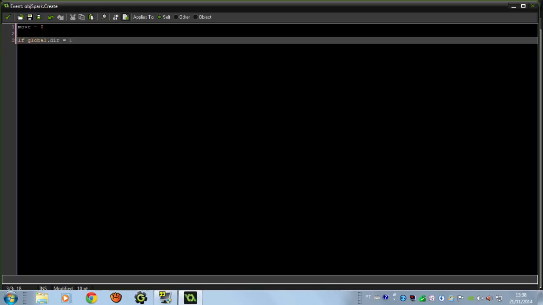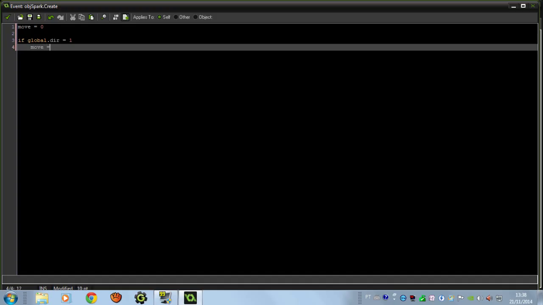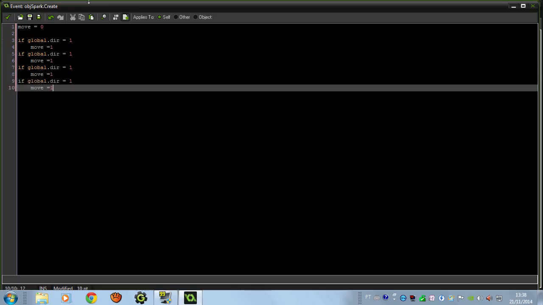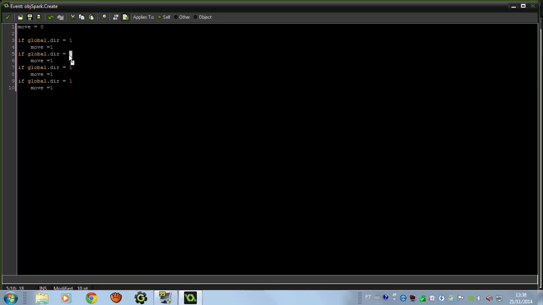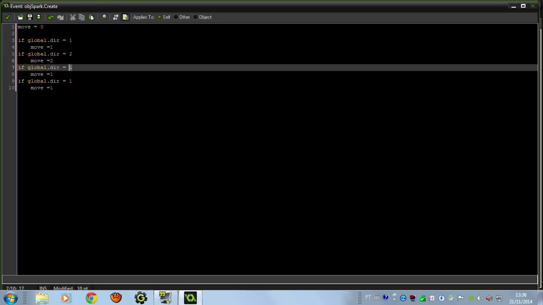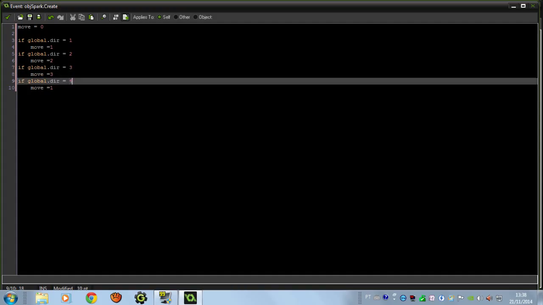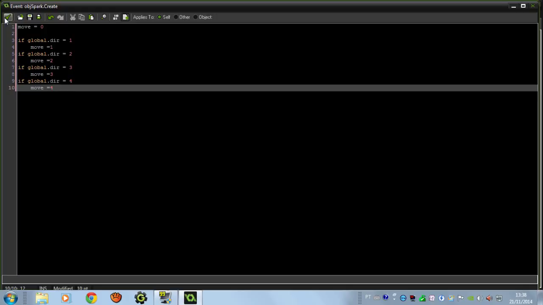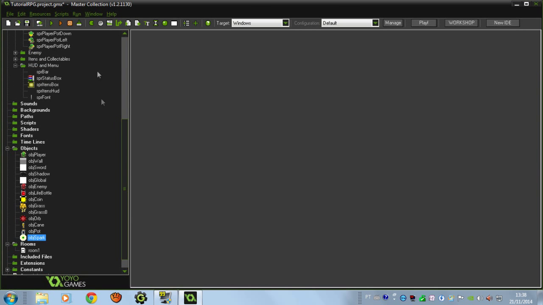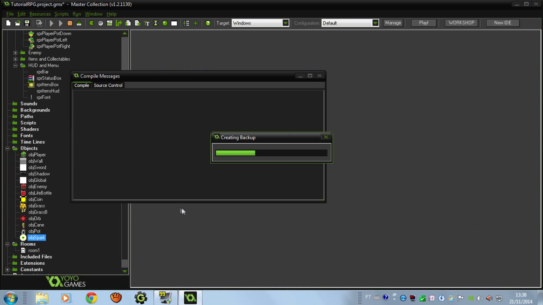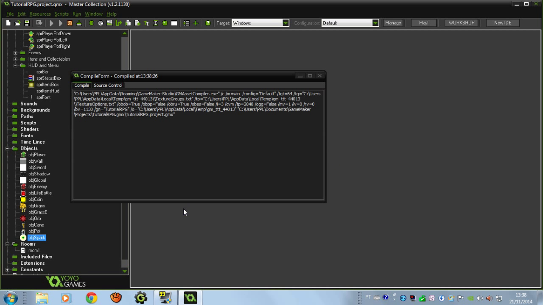Remember that 1 means up, so move equals 1. Just copy that and change every number. Okay, now we're done with that. I really think there will be no glitches. Hope for that.